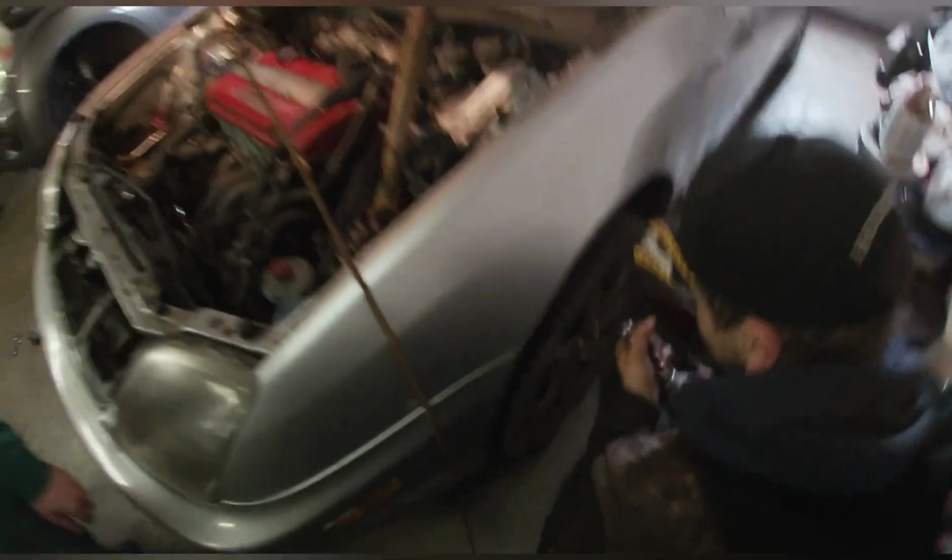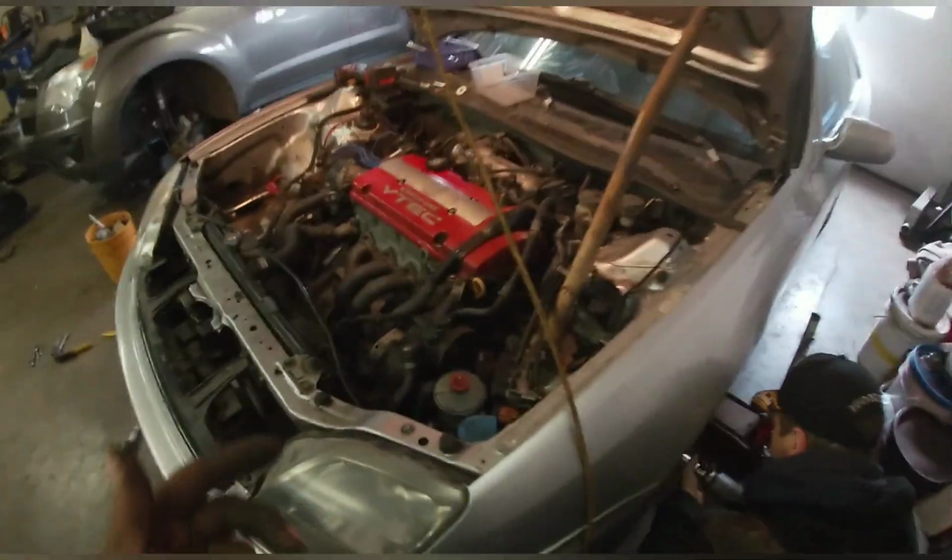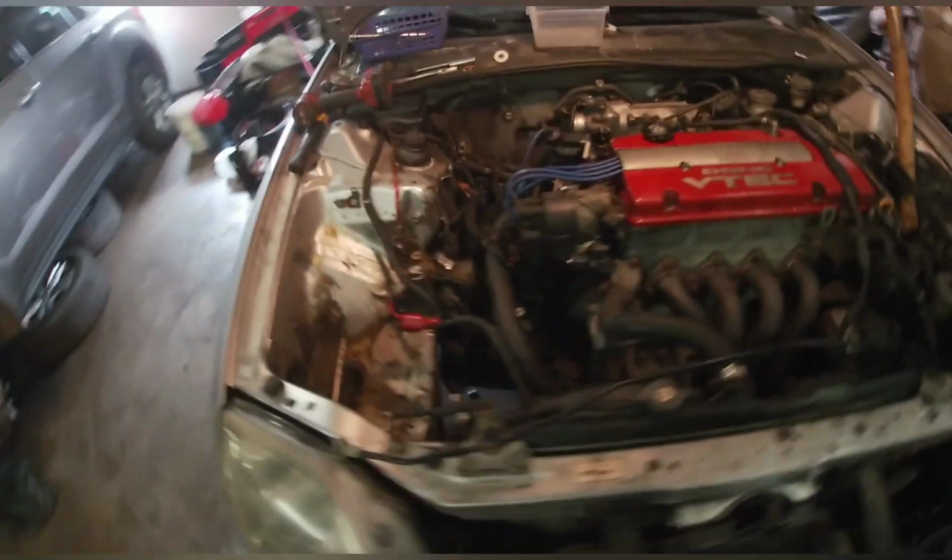Oh, yeah. So we're just gonna get these axles out, guys, and then the T-bracket real quick. Half shaft and pull this trans.